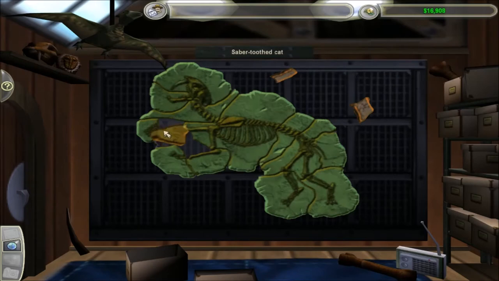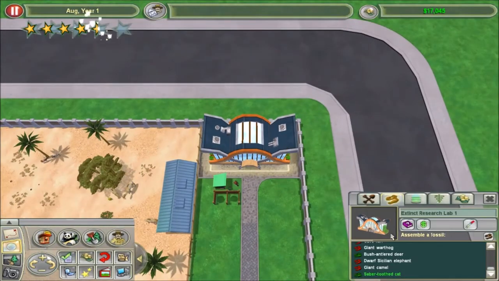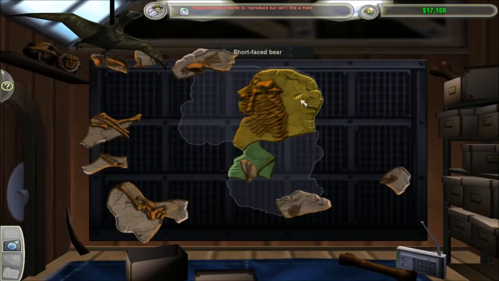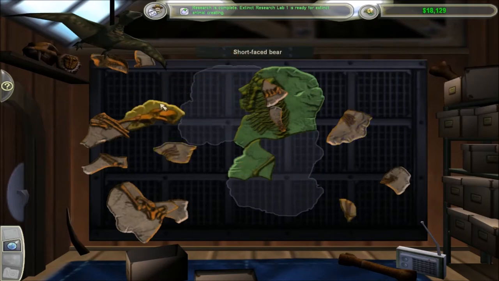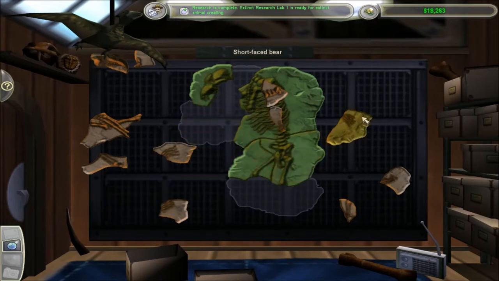Hang on, what? Alright, let's try some other piece first. There we go. Oh, there we go, I see it. Okay. Actually, I take that back. I think I've done the saber tooth once, maybe twice. I don't know, the short-faced bear looks less difficult, slightly, maybe? Oh, okay. There we go. Okay, that's in front, luckily. It didn't die in some super awkward position.